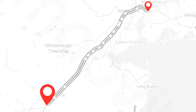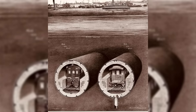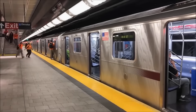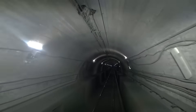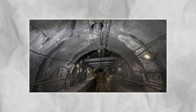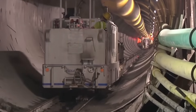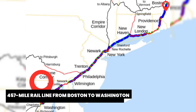Today, they are the only rail path between New Jersey and New York City — one track in, one track out, with no backup. At rush hour, 24 trains squeeze through every single hour. That's the most the tunnels can handle. And if one breaks down inside, chaos spreads across the entire Northeast Corridor, the 457-mile rail line from Boston to Washington.